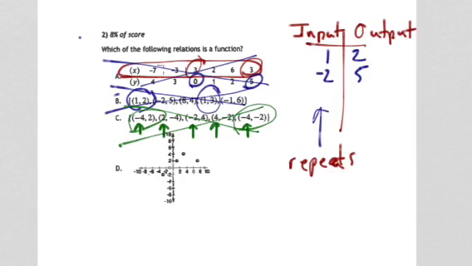All right, now for the graphs, what we looked at was what's called the vertical line test. We have to draw vertical lines, and we should never hit two dots at the same vertical line. So everything's fine on that one. So there's our function.